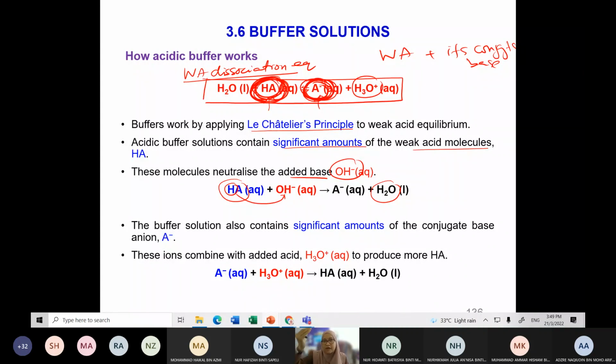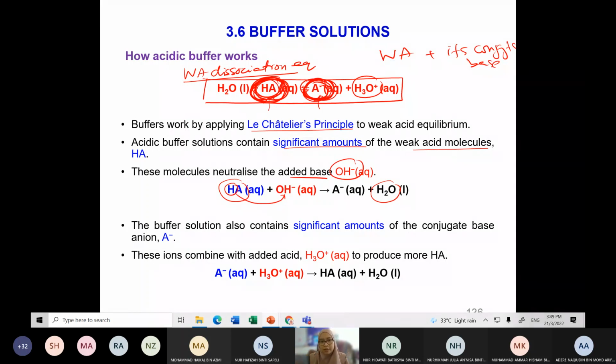Okay, so imagine if we have acid added. If you have acid kan, okay, you have water and then you have HCl. You add in HCl into water. So what will happen, guys, to the pH? The pH will go down drastically. Kenapa will go down drastically? Maksudnya pH akan menurun secara mendadak.